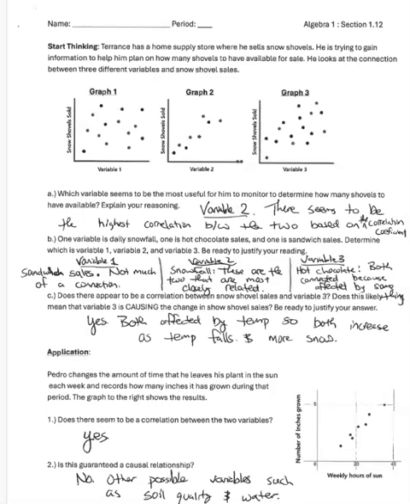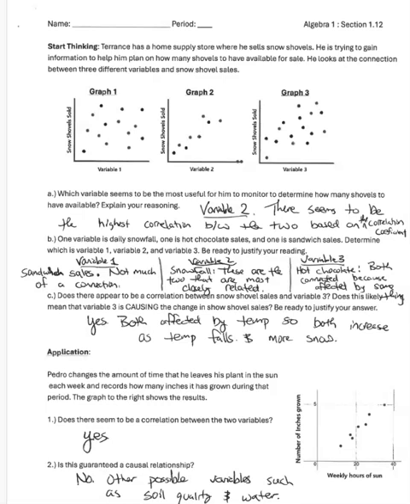So the main point of this lesson is to make sure that you understand just because things are connected in some way, you really want to be careful when you're trying to use the word caused by or causation. It's actually very challenging to prove that something causes something else. So in this case, they are correlated. They are connected in some way, hot chocolate sales and snow shovel sales. We're not exactly sure. We can see that as one increases, the other one increases. So there's some kind of connection, but we're not going to say that one is causing the other.